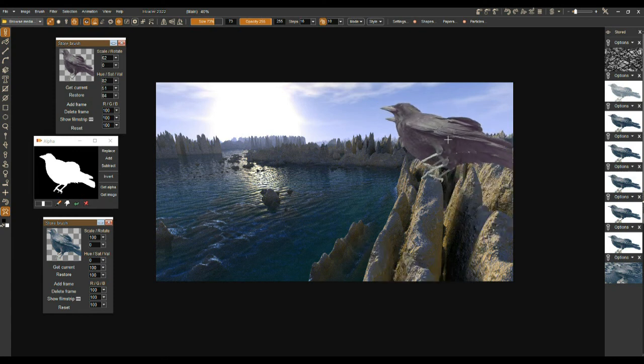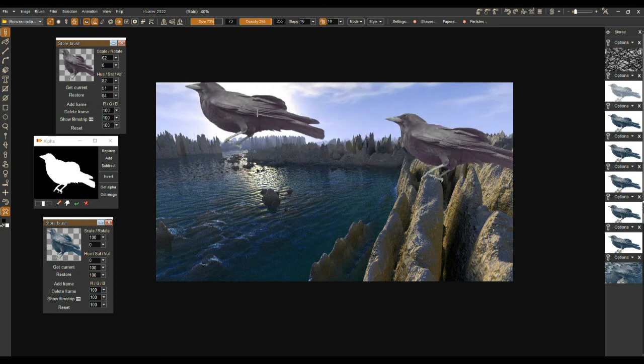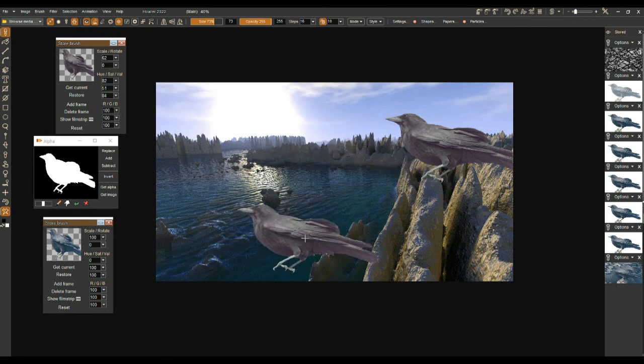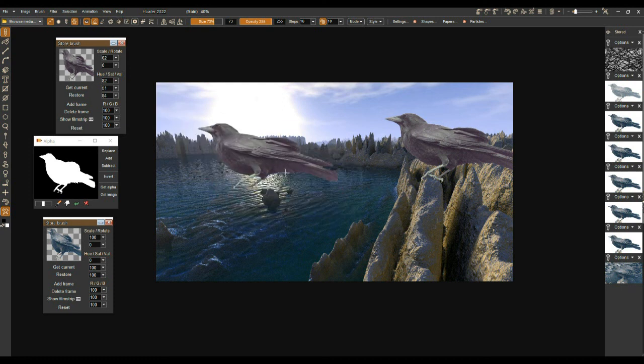Now, of course, there's a bit more we can do on the bird itself to perhaps darken it on the belly side, brighten it where the sun is hitting it. There's all sorts of lighting adjustments we might want to do. But that's just a starting point. I wanted to show you how to get started with the selecting from that image. And that's what we did. Thanks for watching, and we'll see you again next time.